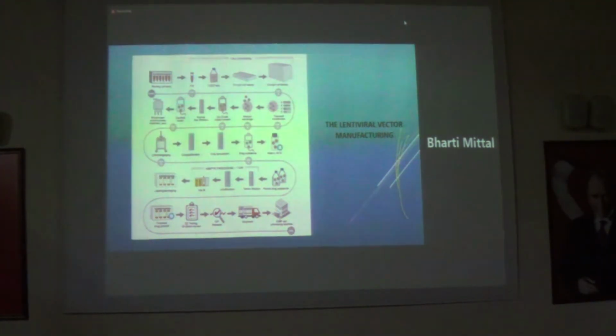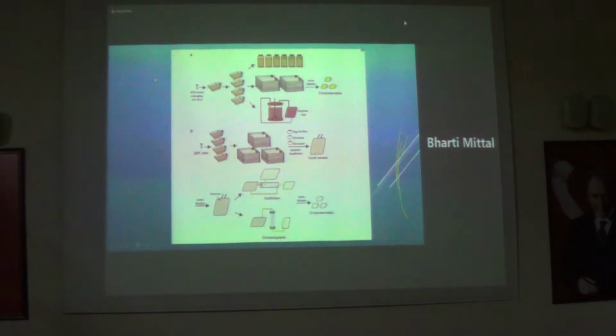Once these vectors are ready and in our hands, they are shipped to the hospital lab, where our T cells will be ready. This is again the whole process of vector expansion. They are cryopreserved, so we have to retrieve them and fuse our epitopes and peptides into them. Then we have to purify it, remove the extra debris, and ultimately cryopreserve them before infusing them into the T cells harvested from the patient.